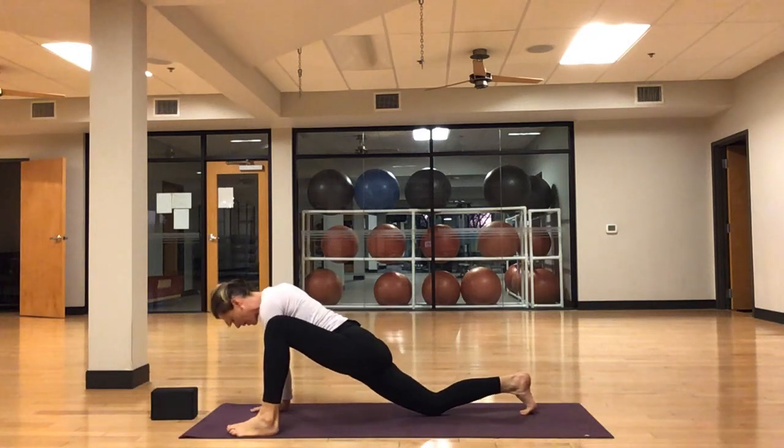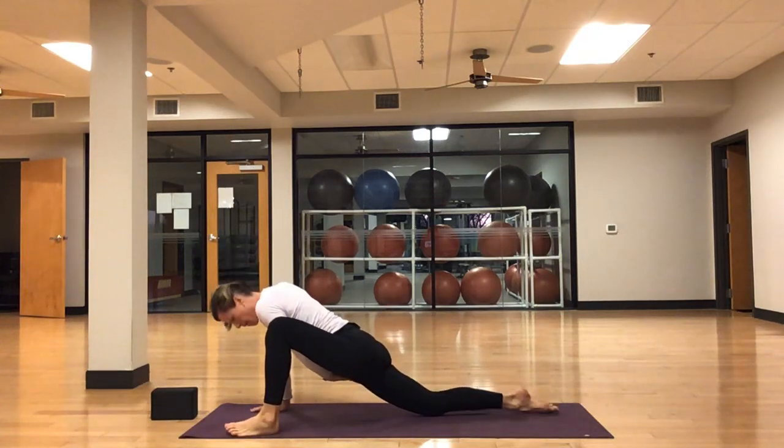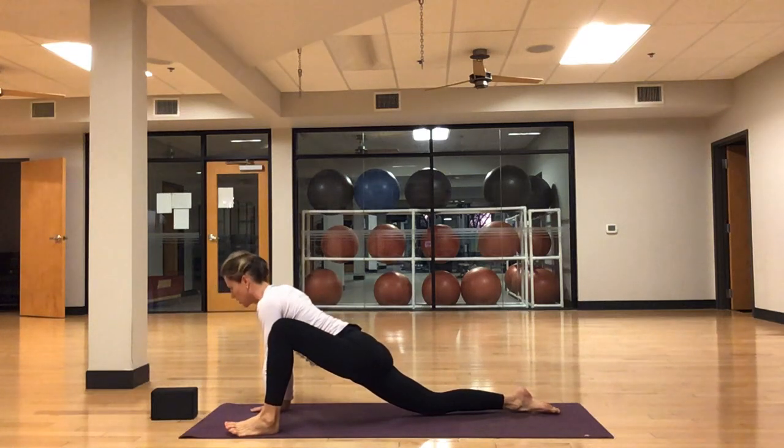Walk your right leg back again, thinking about really stretching through your right thigh, through the hip, ground down through the palms. Inhale, press your chest forward, look forward, pull your shoulders back. Take 3 breaths here. Left knee over ankle.